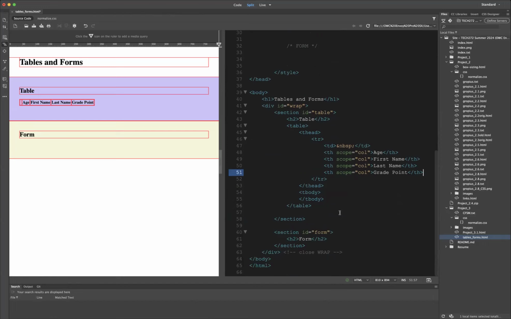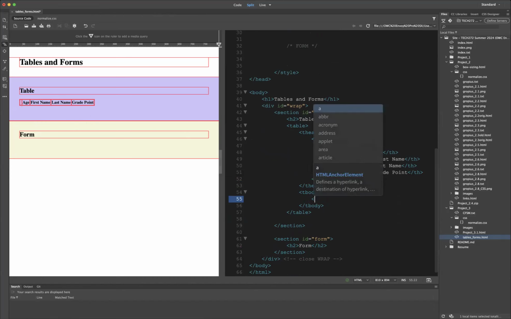Okay, so that gives us our header. So we have a blank space there, and you'll see why in a moment. And we have age, first name, last name, grade point. So far, not too pretty. And then we're going to go down to the T body.